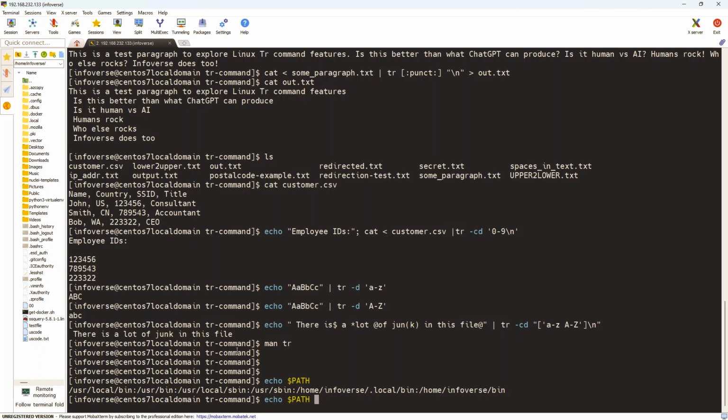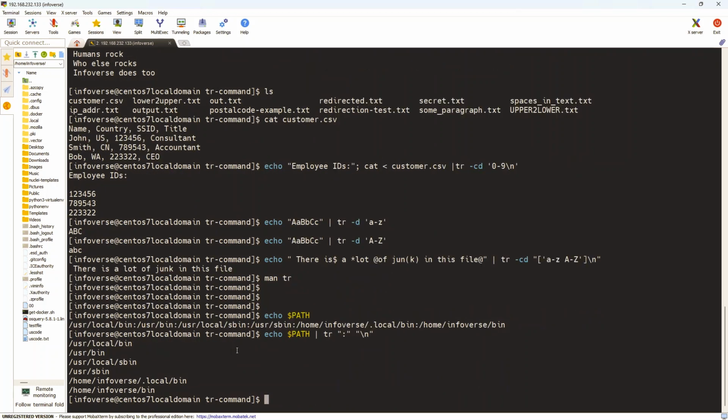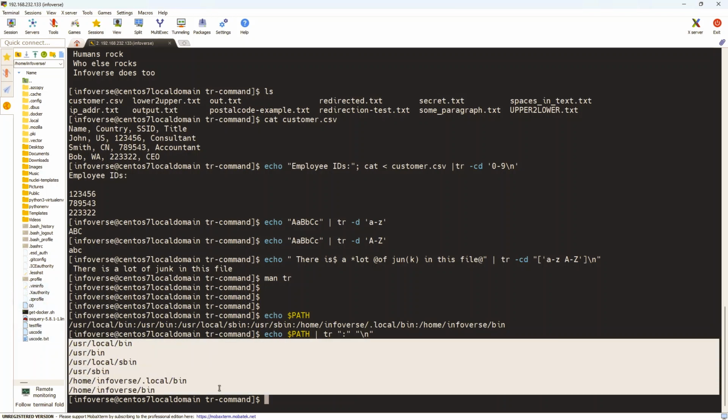Let's pipe it through tr, and we can see that the delimiter is a colon, so we want to replace that colon and, let's say, give it a newline, and let's run that. And you can see again it's very readable now. And again, this is displaying on the console, but we can certainly write it out to a different file.